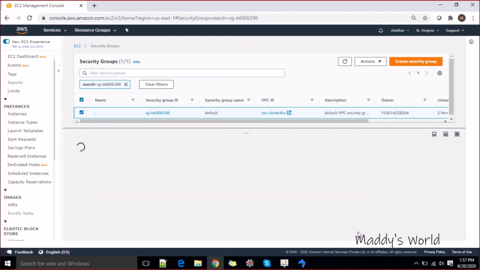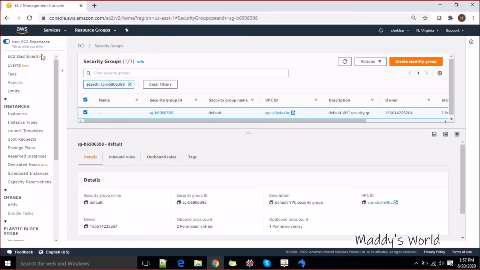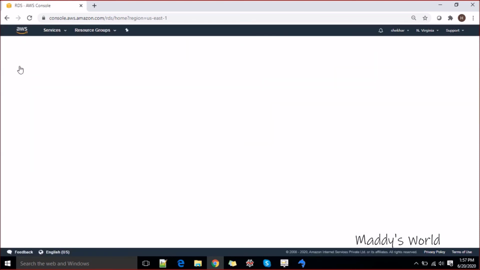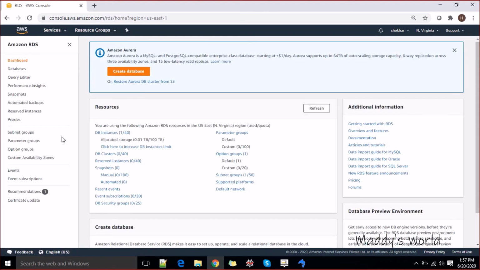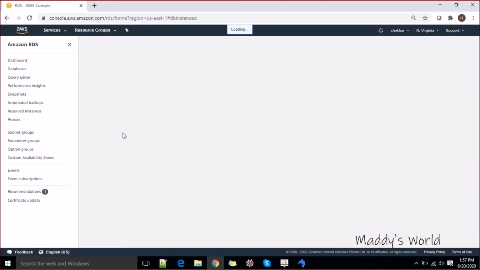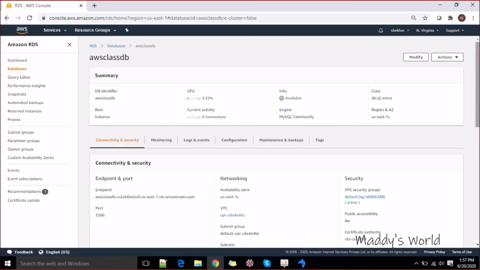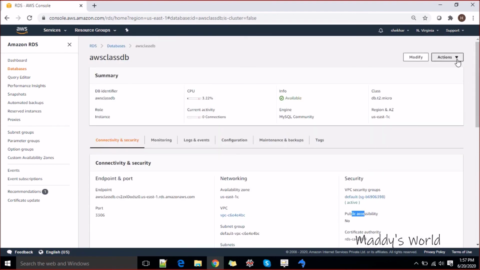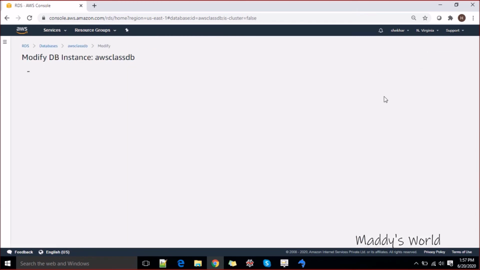Let's cancel this. Well, let's re-verify that once. Public accessibility says no. Okay, let's see if you can modify this.